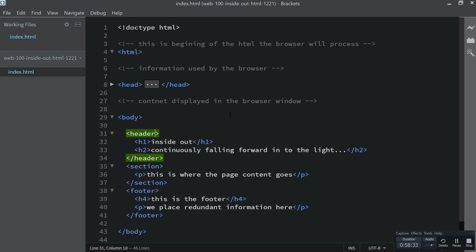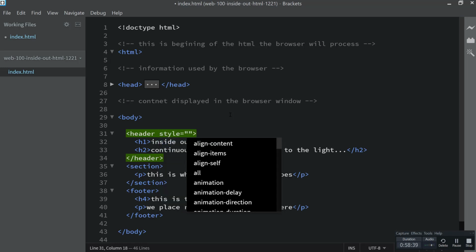So in the header, we're going to use something called a style attribute. An attribute is additional information about that element that we can use in that element. The style one uses something called CSS, cascading style sheets, which we will get into more and more. But this is going to be your first taste of cascading styles. What the styles allow us to do is put the paint on the house, right? To put the flowers in the front walkway.